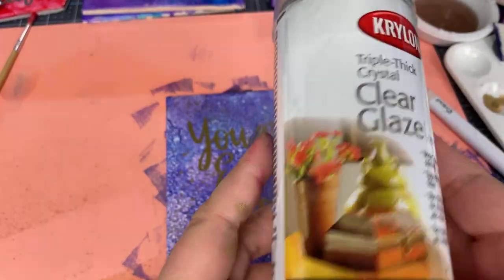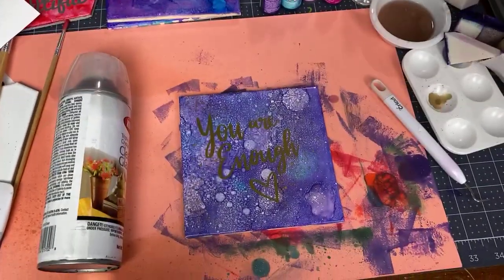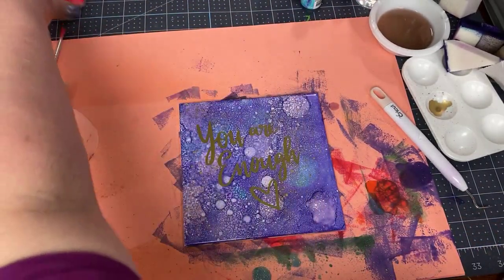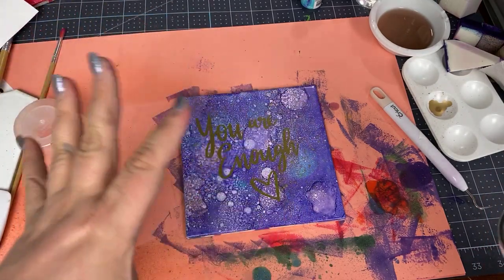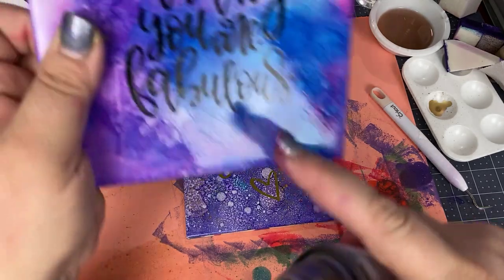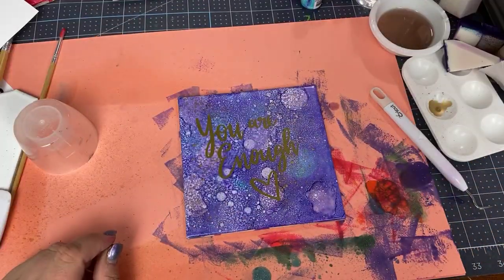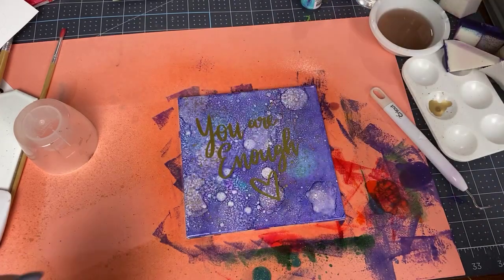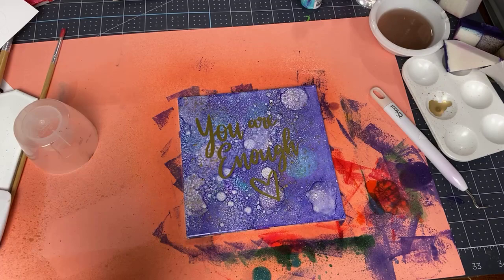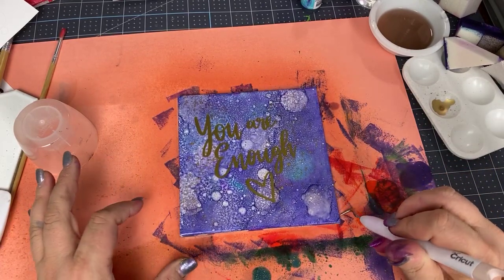So I am shaking it up because it is a type of spray paint. I'm going to go up a little bit on my camera because I don't want to get too close to it, and I want to get all these other things out of the way. And then I'm going to spray. Here's the thing: if you spray it, you have to spray it really good or else it will look a little bit spotty on your vinyl, which is what happened here. So I figured I'd come back and do it again. We're going to come up from up top, and I'm just going to get the whole thing. You will notice it does mute some of the colors. If you want to seal it, I personally don't know if I would continue to seal it, but there it is.